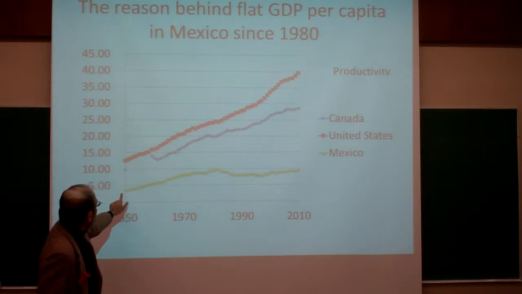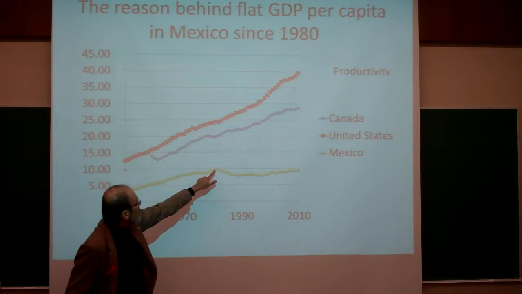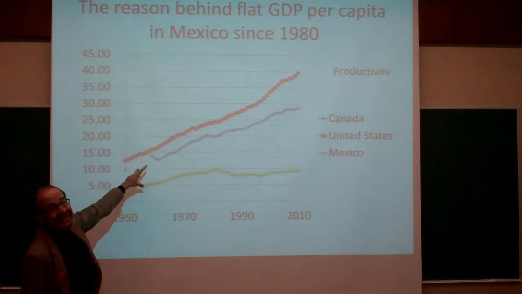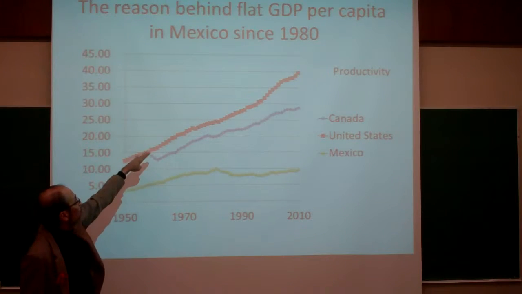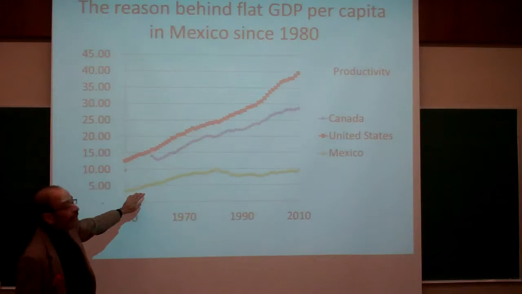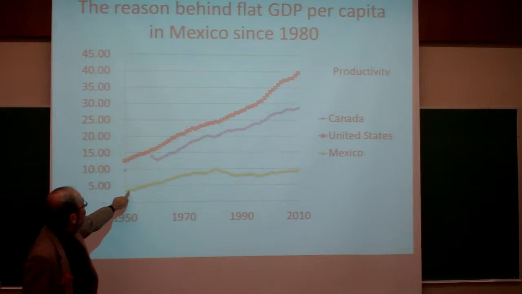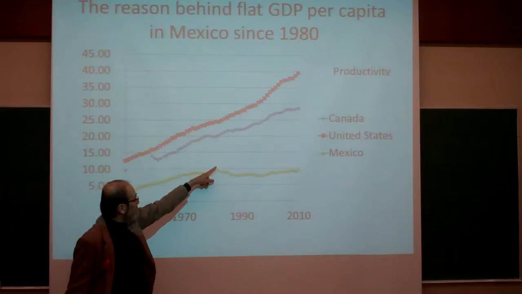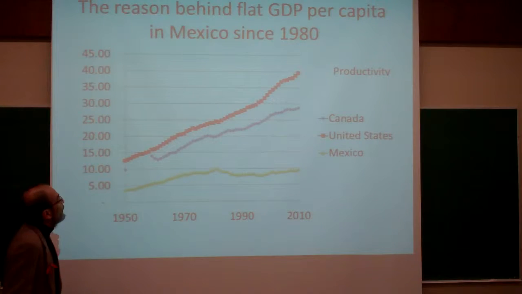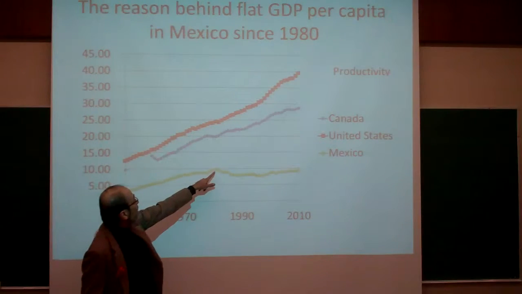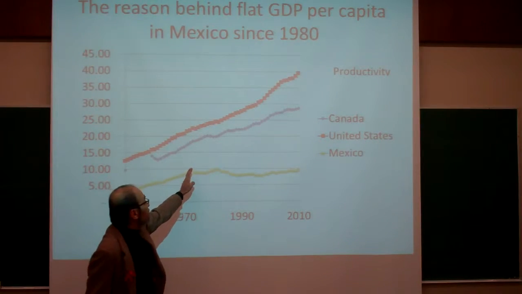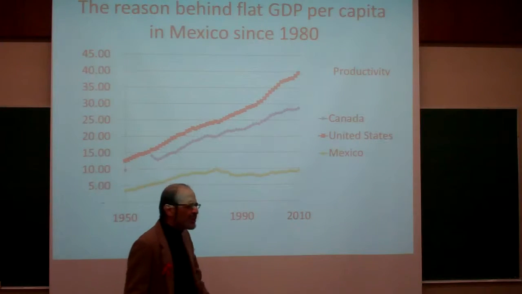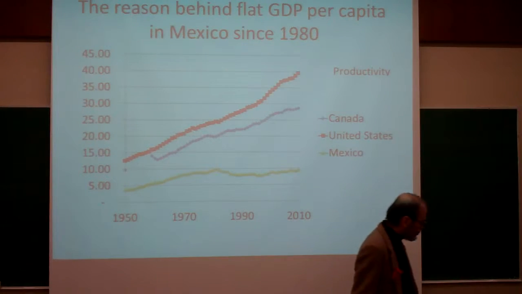Whereas in Mexico, the productivity, first of all, there is always a gap between the productivity of a Mexican worker and the US since the end of the Second World War, but it has grown. Again, the story of productivity growth happens until 1981, and ever since then it has been pretty much stagnant. It has grown just a little bit.